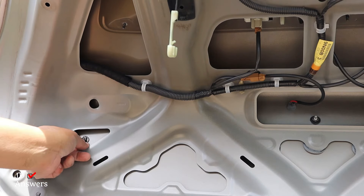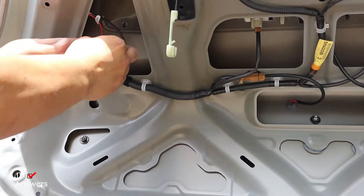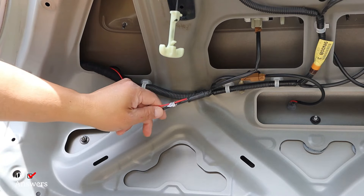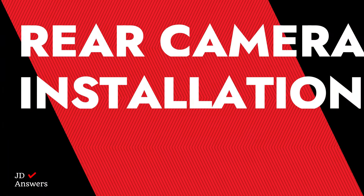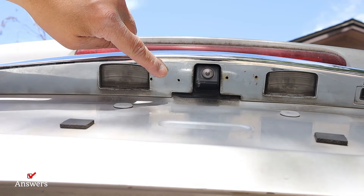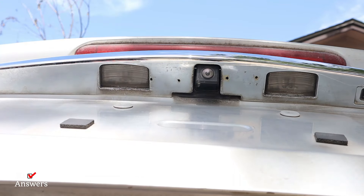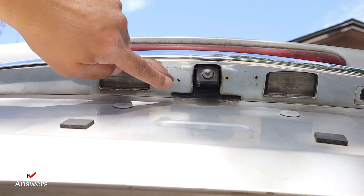You can see the wire here that I pulled in there. I could either keep going straight, which I am, and the wire is right here. So I'm now ready to connect it to the rear camera — let's go ahead and install that first. I have my backup camera, and I'm going to put the rear dash cam camera on the left side of the backup camera, a little bit back so that when I'm backing up I'm away from this camera, but I could use both.